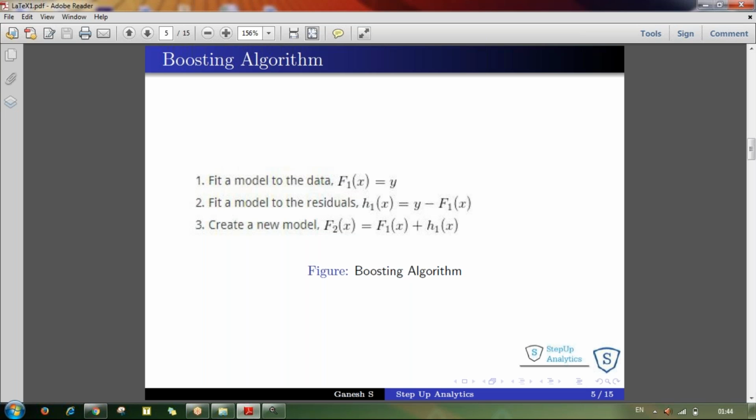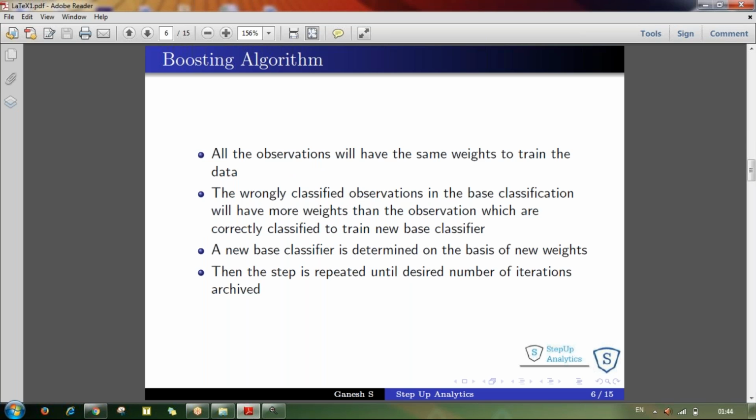We consider it as H1(x), and in the third stage I repeat the same model on the residual, and then we conclude whether the error is reduced or not. In the backend, it is a kind of black box.